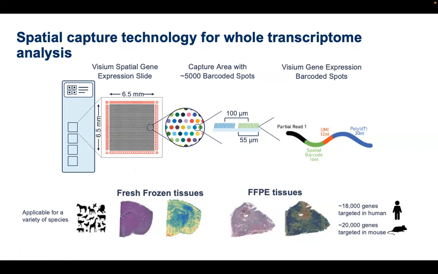The 2 options, there's fresh frozen tissue, that's our species agnostic solution. In addition to mouse and human, multiple other species you can work with, with the benefits of really strategically embedding your tissue in an OCT medium, especially if there's not much experience there. FFPE tissues, this has really opened the doors to working with archive specimens. So clinical specimens, research specimens from human tissues particularly, but definitely targets the full transcriptome both for human samples as well as mouse samples.